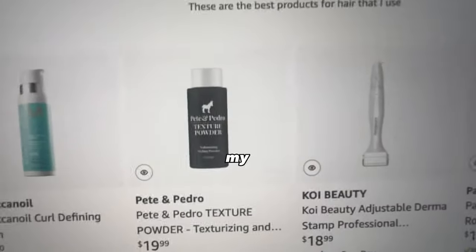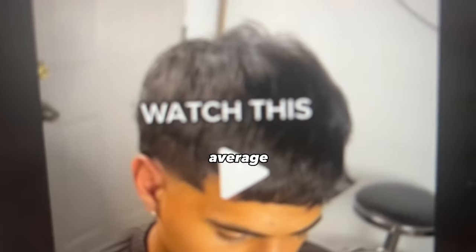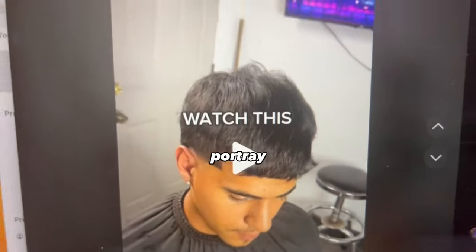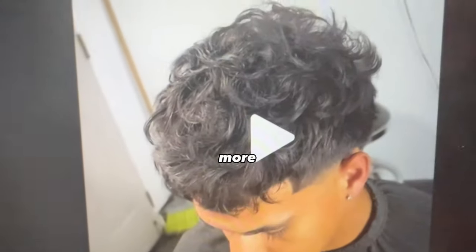What you just saw in that video was hair texturizing powder. I've put this one in my Amazon storefront. The video is actually a little misleading — that guy's hair is actually a little bit wavy, not completely straight like they tried to portray. They literally brushed his hair out, and once they added the product it looked curly. It will add a lot of texture to your hair, but I personally think salt spray is just a better product. Don't expect results like you saw in that video, but you will have pretty good results using this product.